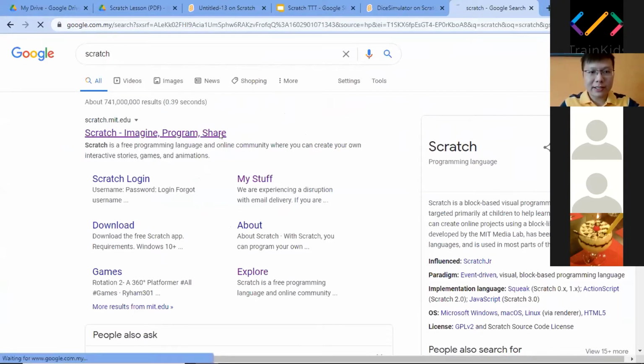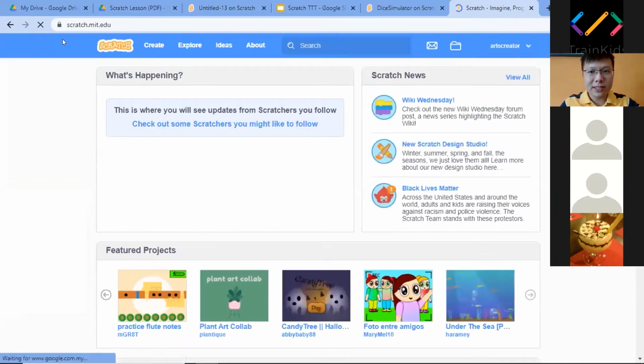Once you click it, you'll see this interface. On this page, you see many buttons, so I'll introduce them. This is the create button, to create a new project, and also load a project from here.